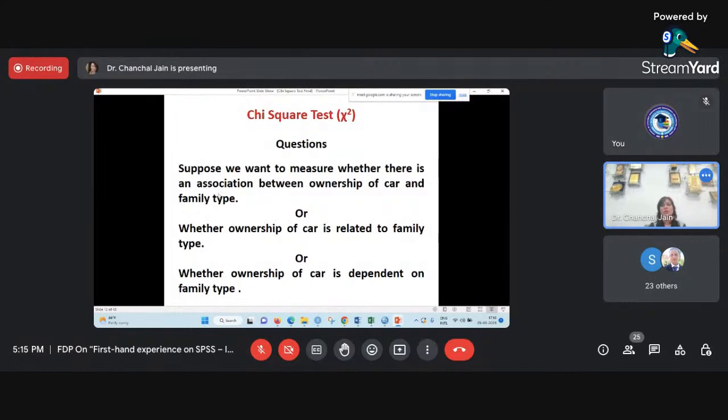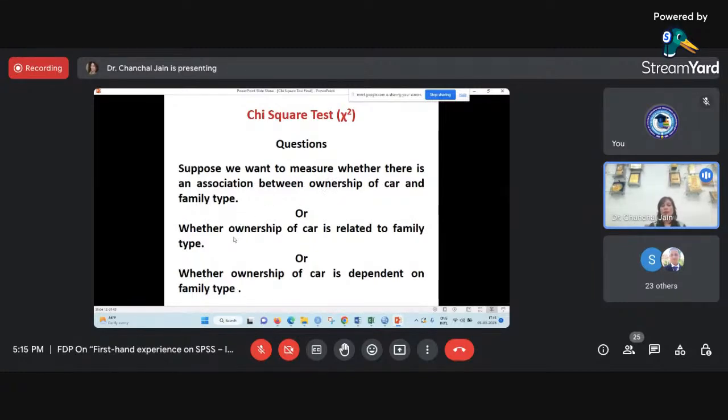That way we can formulate our hypothesis in this form also, and I'll show you some other way in an upcoming slide. Suppose we want to measure whether there is an association between ownership of a car and the family type. Here you can see we have two variables. Ownership of a car means whether a particular family has a car or not, and the type of family is whether it is a joint family or a nuclear family. On the basis of this, we want to find whether there is any relationship between these two.